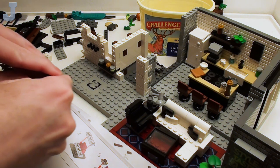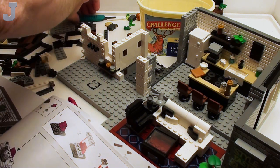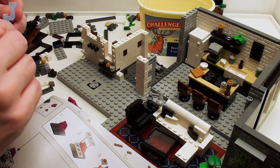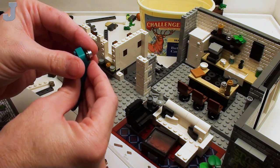Hold on — I did this backwards. There's supposed to be two of these plates, then this. So I actually have to use the brick separator now. Wow — I went all the way up to bag five and now I've got to use the separator. I think I used it that one time before, so this must be the second time. And I can't even get that off there.